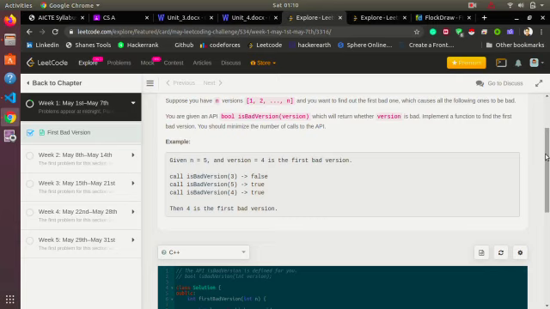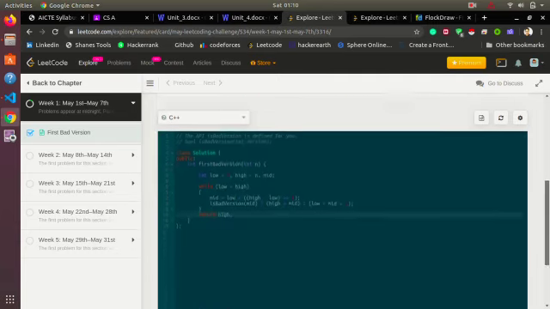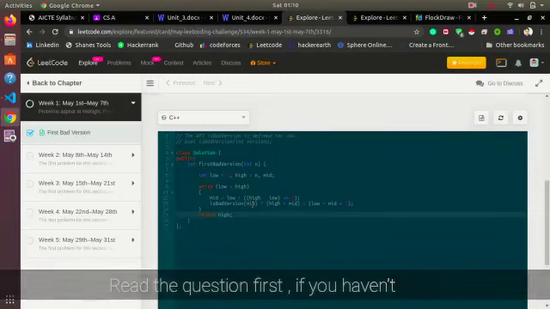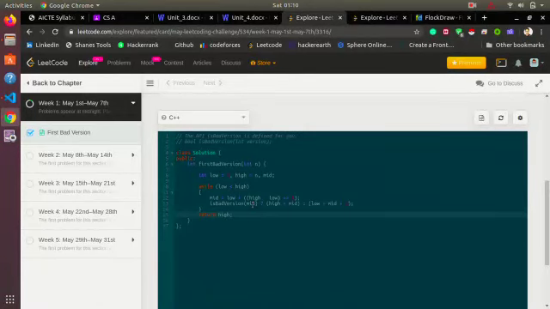This is the binary search problem. So let's see the code here. Each time, you check if the middle value is the bad version between 0 to n, and then you keep updating the low and high values. When you exit, check if the middle value is the bad version and return it. If not returned, you have to return the high value.